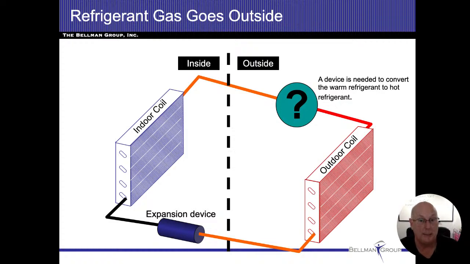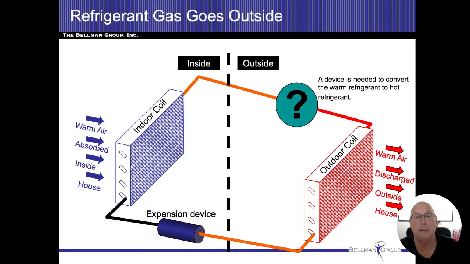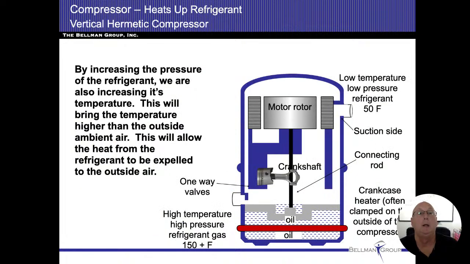We mentioned earlier in our science stuff that when we increase the pressure, we're also increasing the temperature. So this is just an old piston-shaped pump. Right now we use scroll compressors to put the system in there. If it comes in as a gas, and the only thing that can go through these compressors is a gas, it comes in at 50 degrees, but once I pressurize the system, it's going to leave at about 150 degrees. So just by pressurizing that gas, we increase the temperature by 100 degrees.